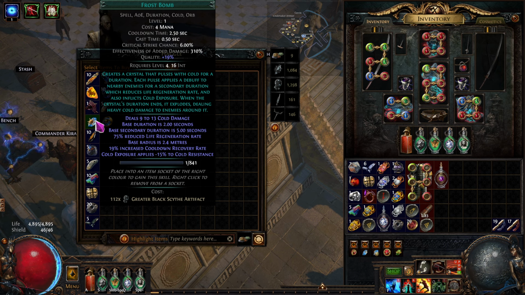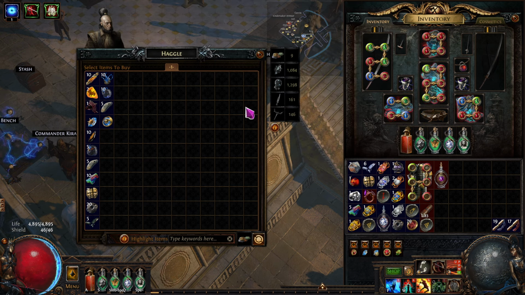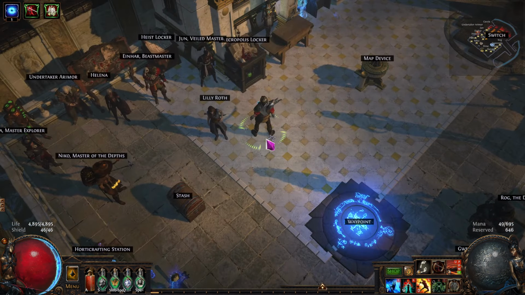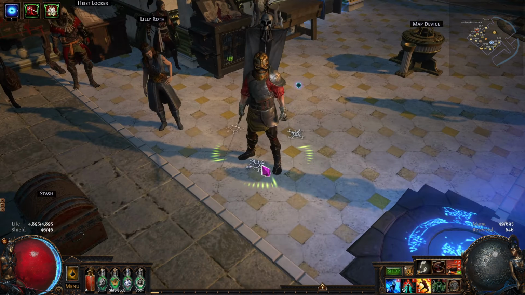There's a Frost Bomb with 19% quality. Not too shabby. You might find some really good bargains in here. You might find divines for sale even for these coins. So it really is neat. There's so many different things to do. And I encourage you to just explore and have a good time with the game. Have a good one and enjoy.